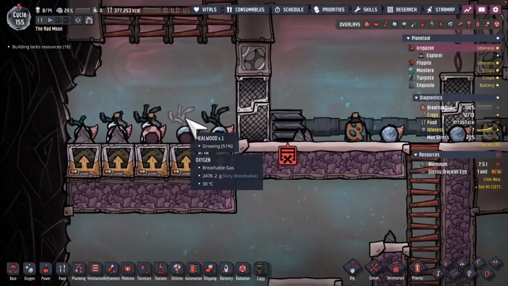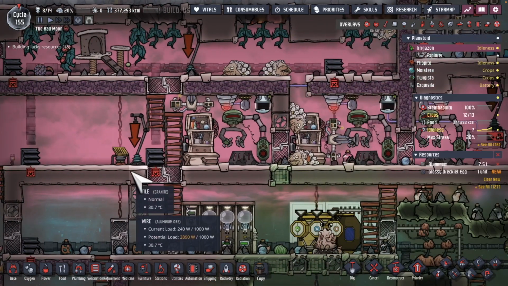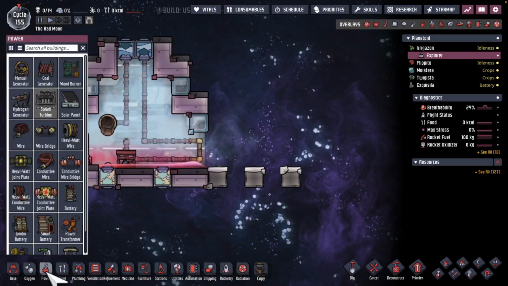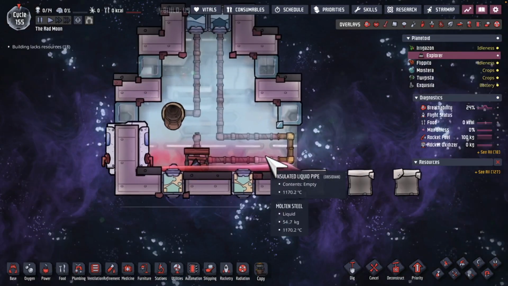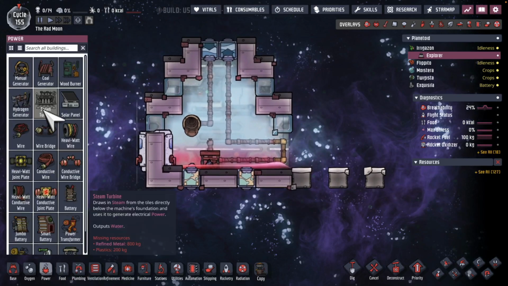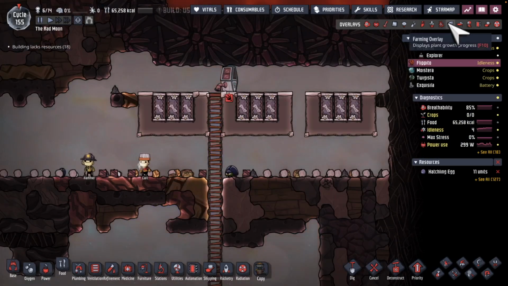Last thing I want to check, we got some meal wood that's growing. That's going to increase the chances of us getting some plastic. That's going to be important because we need to cool this guy down. And my plan for that, let's just make sure this liquid is not super hot. We're good. My plan for that is steam turbines, hence the plastic.